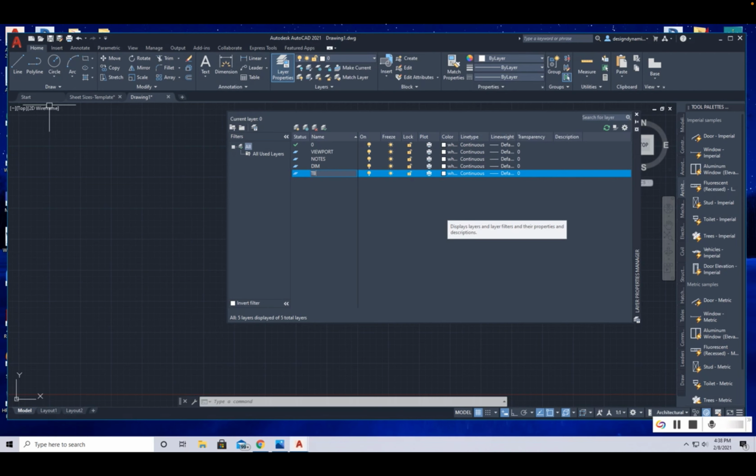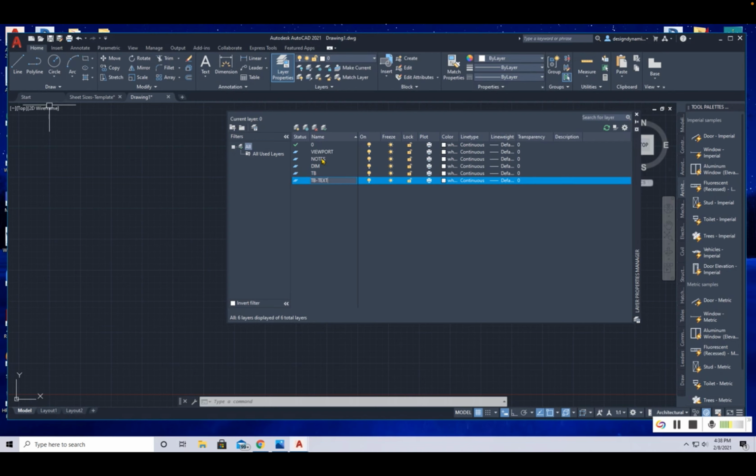So I don't have it set on something else where I can't do that. And then the same thing, I'm going to create one called TB-text so that I could freeze or thaw the text within the title block and not have it set to something like my notes or another layer that's called text, because it would freeze in both areas. And maybe I only want it frozen in one versus the other. So I would make sure and have that set as well. So the last two are only for my title block.